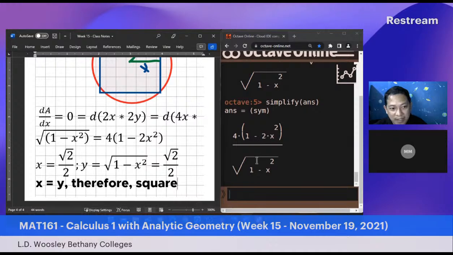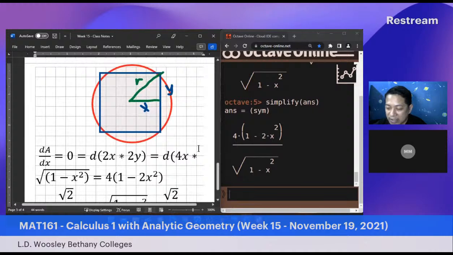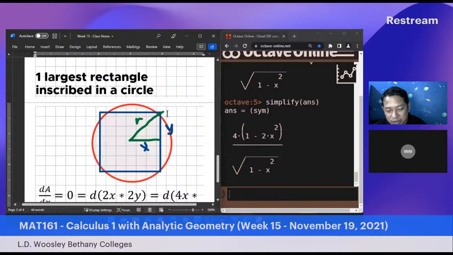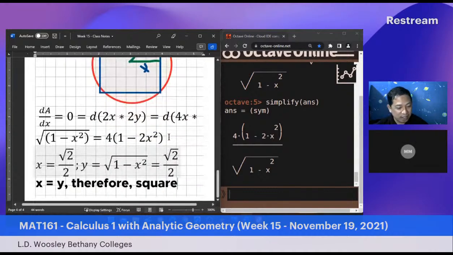So sa halip, Micaela, sa halip na i-derive mo siya, kapag nakakita ka ng problem regarding this, a rectangle inscribed in a circle, find the maximum value, alam mo na agad that it is a square. And you could solve that using the Pythagorean relationship of the radius, x and y. And x and y are equal to one another because they are square. Okay? Make sense? So yan yung point ng maxima minima. For this case, maximum area. Okay? So let's look at a sample problem here perhaps.